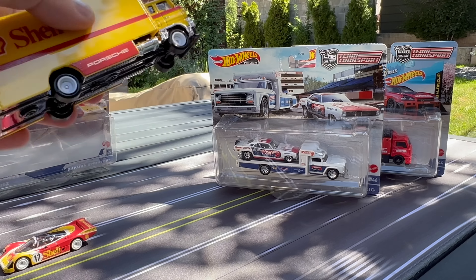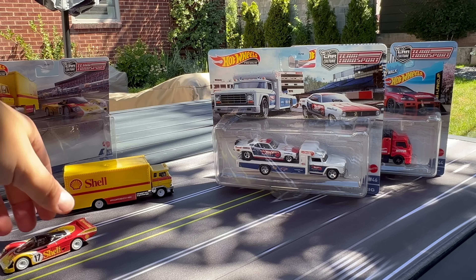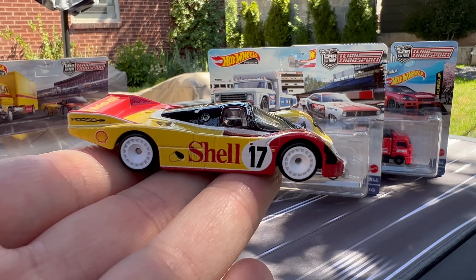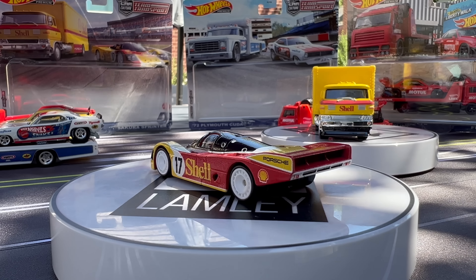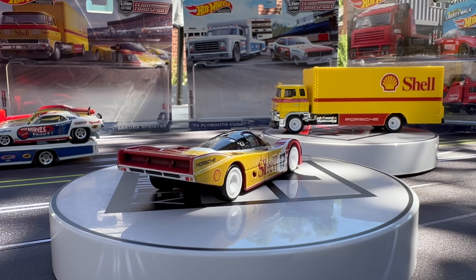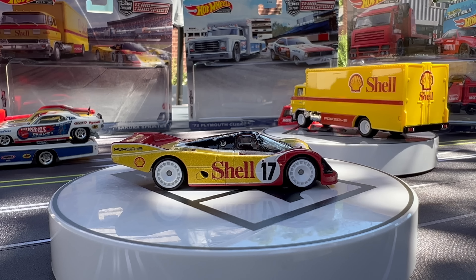Let's take a look at this set real quick. There is the artwork just to review. This is the Fleet Street Truck, which is fairly new, and the LBE R34 Super Silhouette Nissan Skyline. This is the one we already did the showcase on — that's the Mountain Drifter set, brand new casting, the Liberty Walk R34 in Modal. Very, very cool set. It's going to be popular, we all know that.